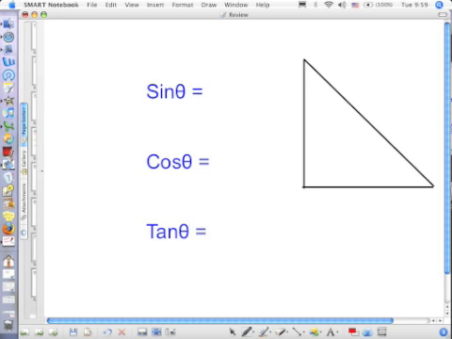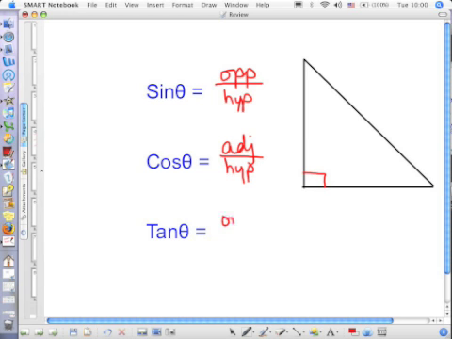All right, and then we also had sine, cosine, and tangent in a right triangle. These are used when it's not a special right triangle. Actually, it can be used whenever. But it's used when we're either looking for side lengths or angle measures and we don't have what we need for the Pythagorean theorem or the special right triangles. Sine of theta was equal to what? Opposite over hypotenuse. Cosine was equal to? Adjacent over hypotenuse. And tangent was equal to?